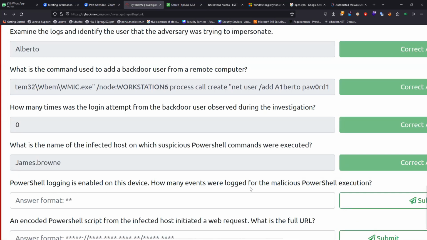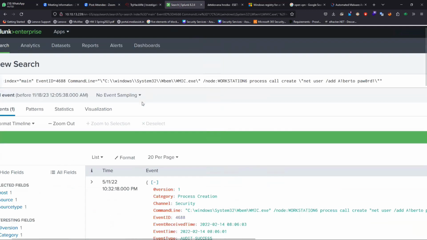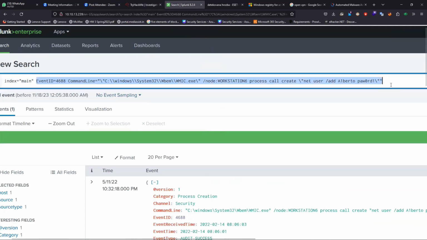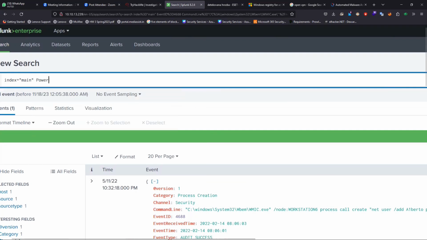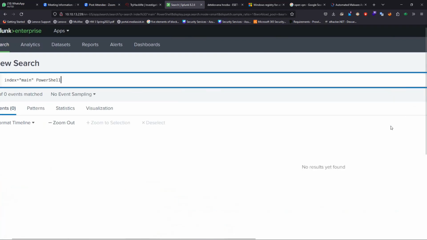How many events were logged for the malicious execution part? Firstly, we have to filter with PowerShell, and then we can filter with the specific activity. So we can search for the PowerShell keyword.